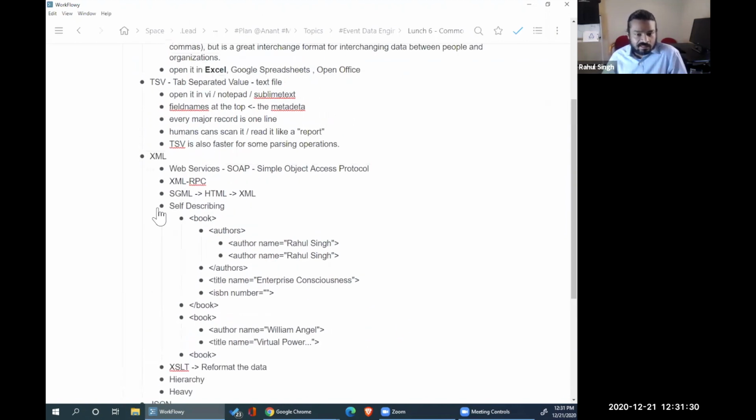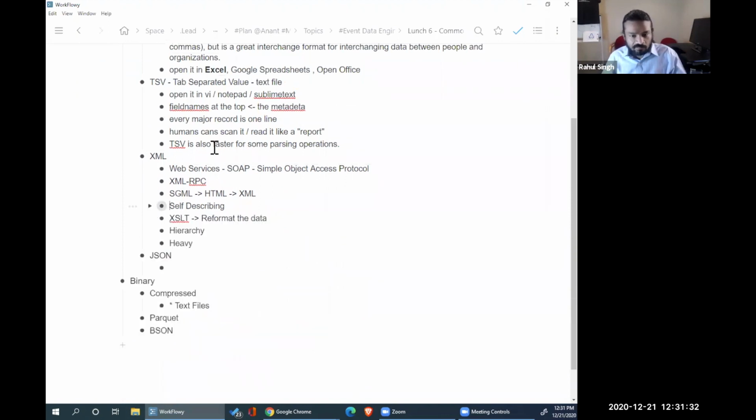I don't necessarily have anything against XML. I think it's fine. I love it because it's got everything there. Now, JSON recently has made a run for it in the last 10, 15 years. Why? Because of all the web services that we were talking about earlier, now are all in REST, representational state transfer.